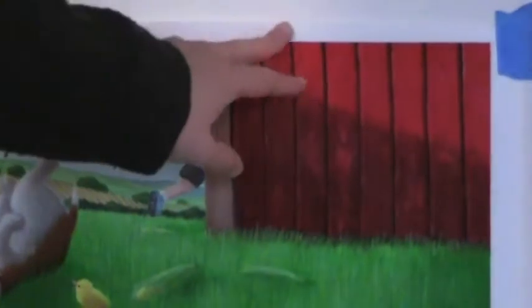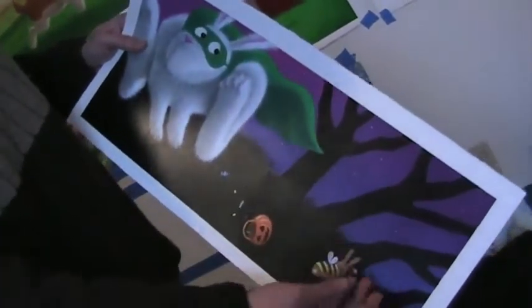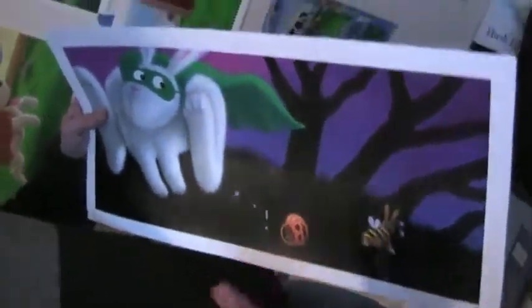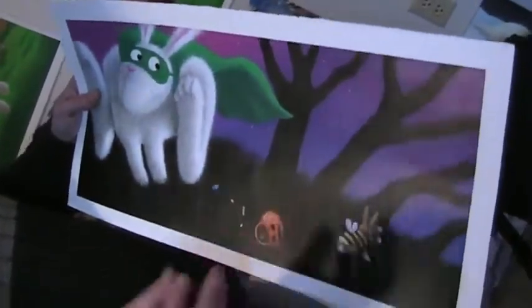I try to paint in pretty thin coats of paint because I really like, see how the red in the barn right there kind of glows? See how it's really bright red right there? And a lot of that's because the white of the background of the paper is showing through. Painters a long time ago used to use that technique to try to get it to seem like there's light coming out of the painting. I did that a lot for this too. And the background really has this nice glowing kind of effect, right? And that's because the paint that I used is so thin that it lets the white show through. And then the black is so thick and heavy that it's just the opposite of that. So it makes it an even stronger illusion.